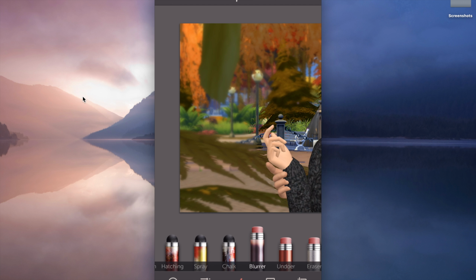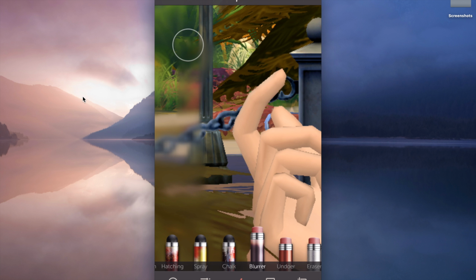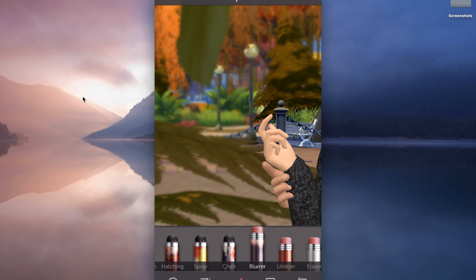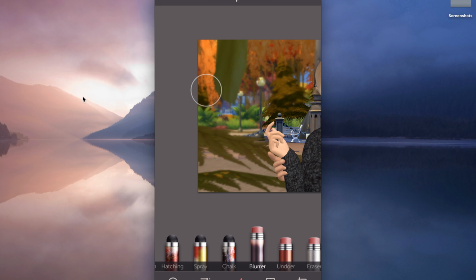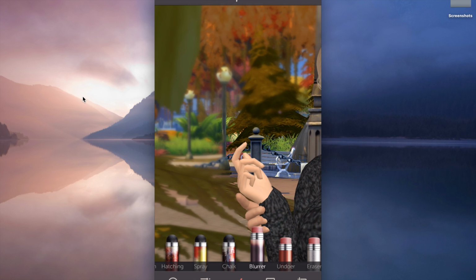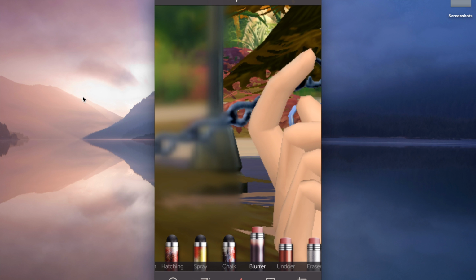But for instance, if she was standing here, I wouldn't personally blur in the ground in front of her, because that's just not how a camera would take the picture. I see some pictures where they've blurred the whole way around their sim. But in reality, if it was a picture, the ground level with the sim's feet wouldn't be blurred beside their feet.